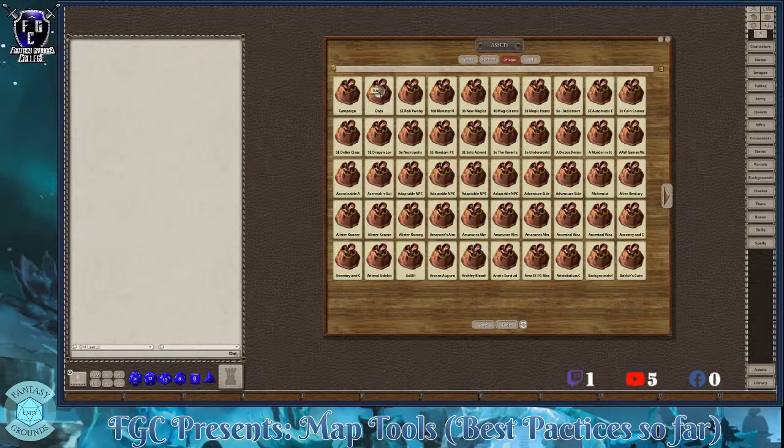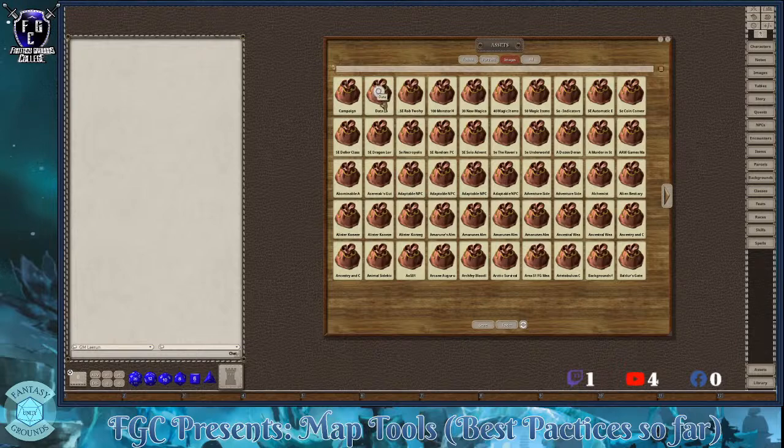If you want something to be available at all campaign levels, then you need to put it in the data folder. If you only want the assets and the maps and the tokens and such and portraits in your specific campaign or session, then they will go in the campaign folder.